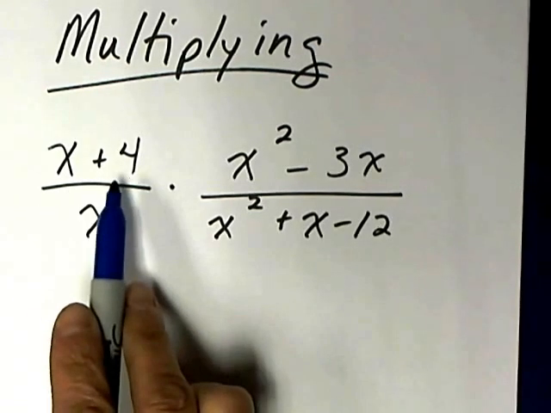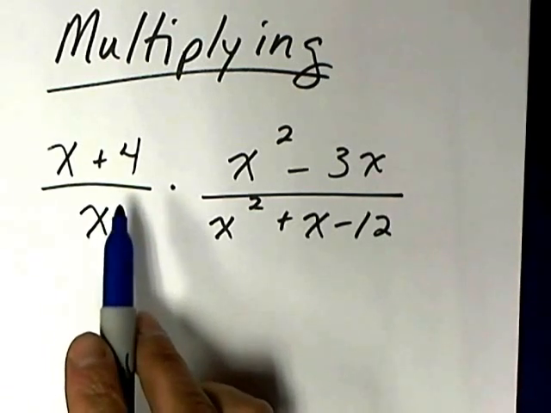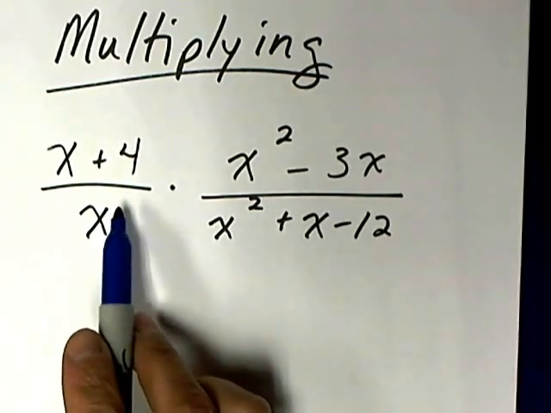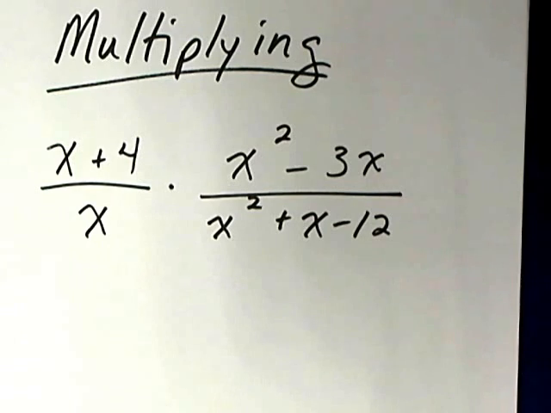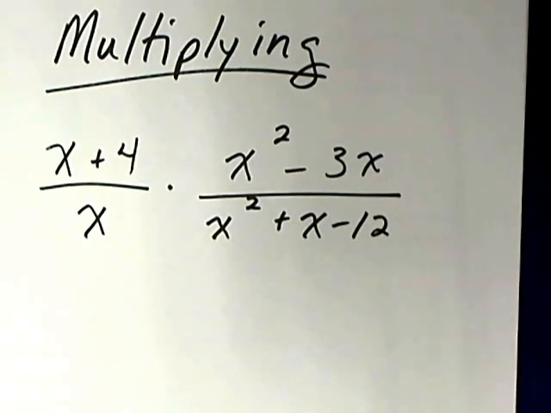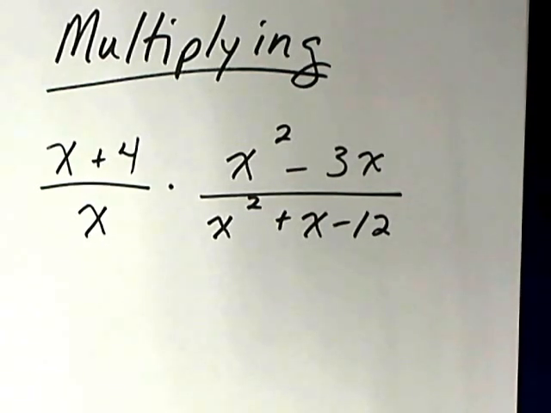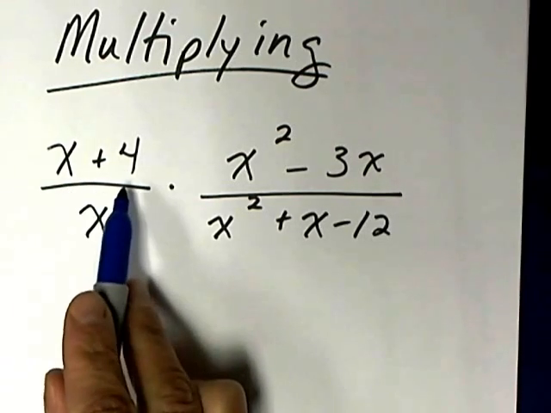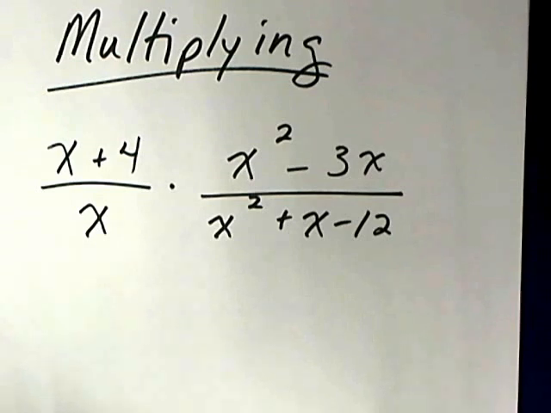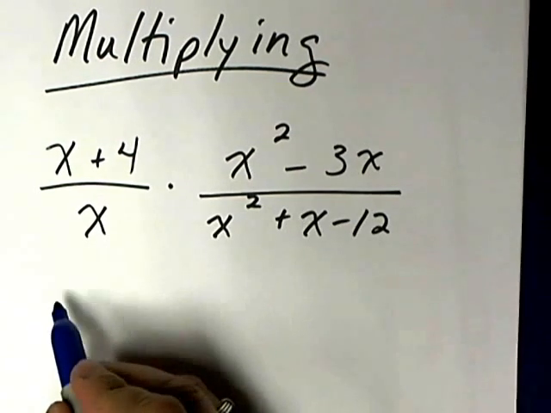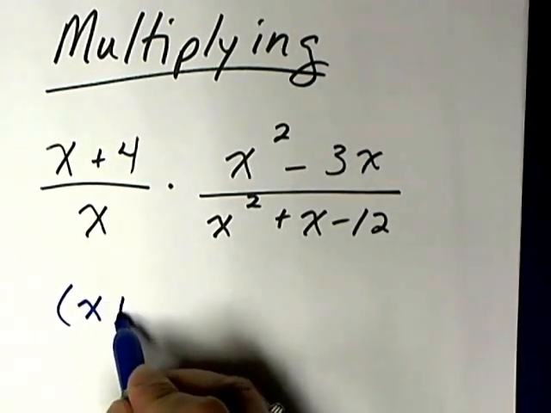X plus 4. First thing we always look for in factoring is a greatest common factor. There isn't one between an x and a 4 besides 1, and that doesn't do a whole lot for us. We look then to see, can I break that down further? Well, because my x is just an x and not an x squared, I can't break x down to anything smaller. So I know that the x plus 4 is as far down as I can make it. Now that means that that whole quantity, x plus 4, is a factor.